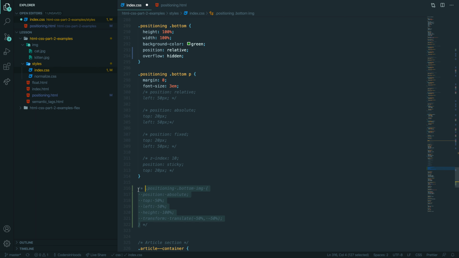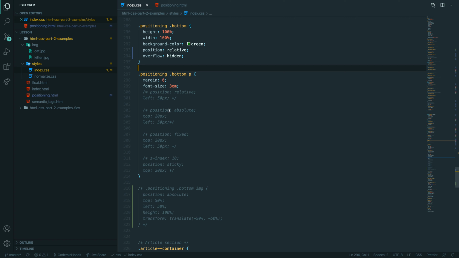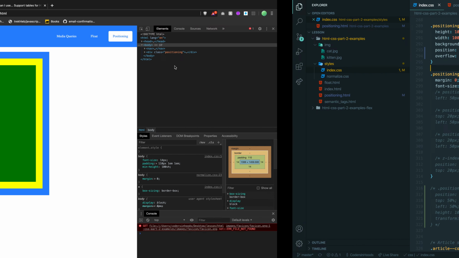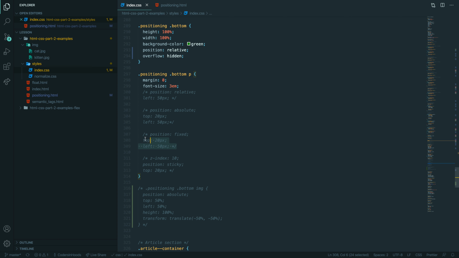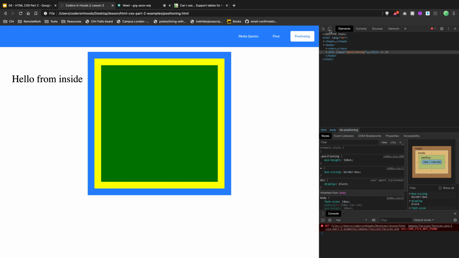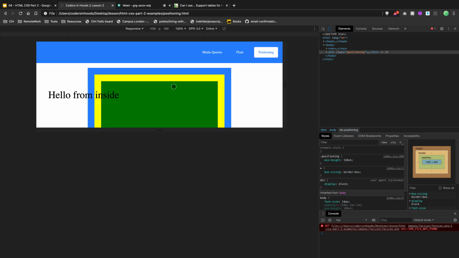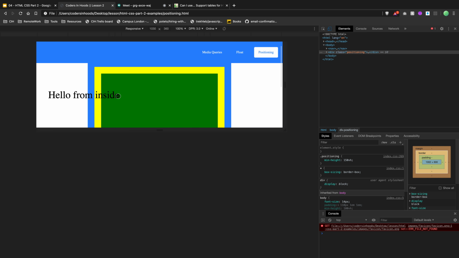Let's actually comment out my image and comment out my kitten because I have prepared examples with text. So refresh. We have our text by default. And now I can set position fixed, top 200 pixels and left 50 pixels is fine. So now this text is positioned absolutely, but fixed to the browser screen. If I scroll, you see that I'm scrolling, but this element stays in the same position. It's useful when you have something like a chatbot or icon or a pop-up. You just use position fixed and it sticks in the right position.